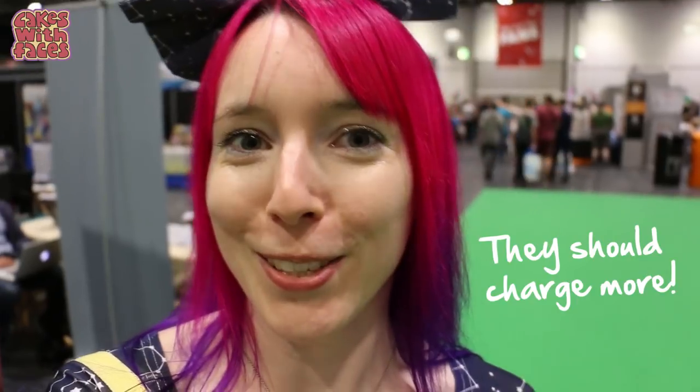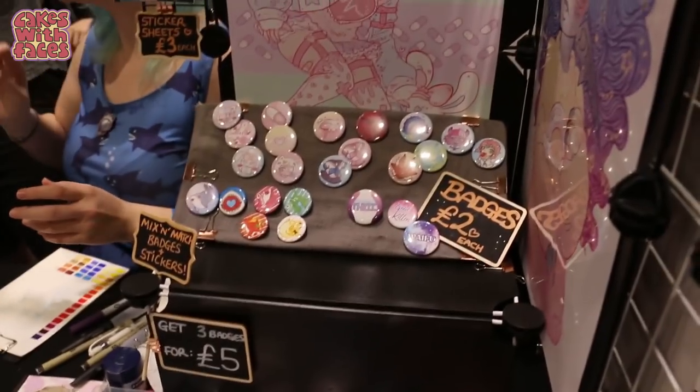Things in the Comic Village are generally under £10. You can get prints, comics, badges for just a few pounds each. And a lot of these people do commissions for really quite cheap prices as well, when you consider the work they put into them. Some of the larger prints cost a bit more, but it's pretty good value. And of course, the special thing about the Comic Village is you can meet the artist who's done the drawing, which is really something special.